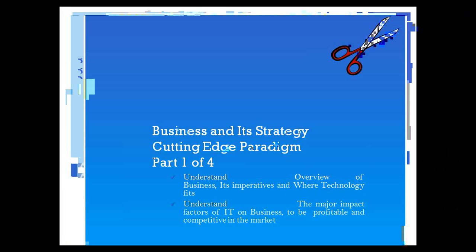So that's what my 4-part presentation is, and one of that is the business cutting edge paradigm, which basically depicts a scissor. Now if you look at the scissor, all of you must have definitely used the scissor. You cut a thread or you cut a paper or cloth with it. So obviously when you visualize that, how can this be an analogy to understand an overview of its overall business, be it high-tech, manufacturing, or how to understand the impact factors of IT on business? And that's what I want to share with you in the next couple of slides.